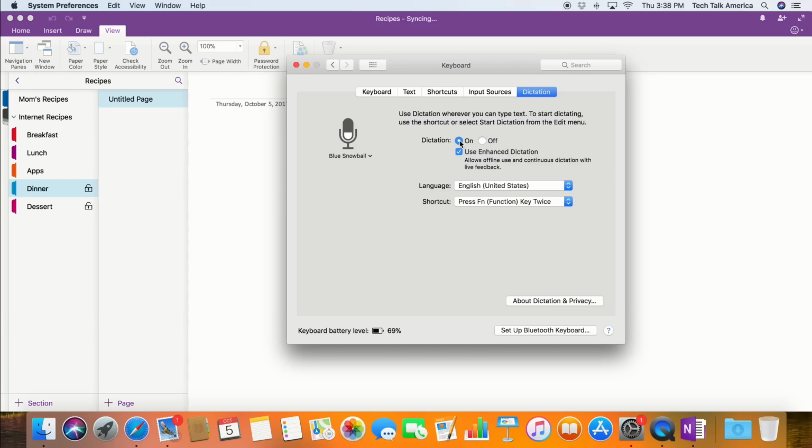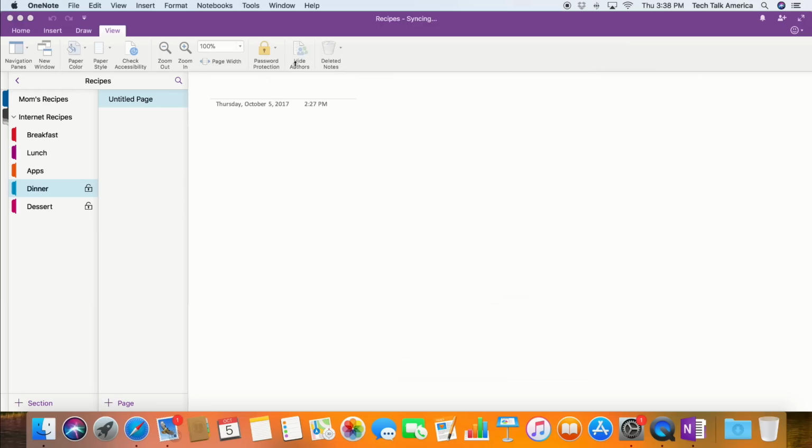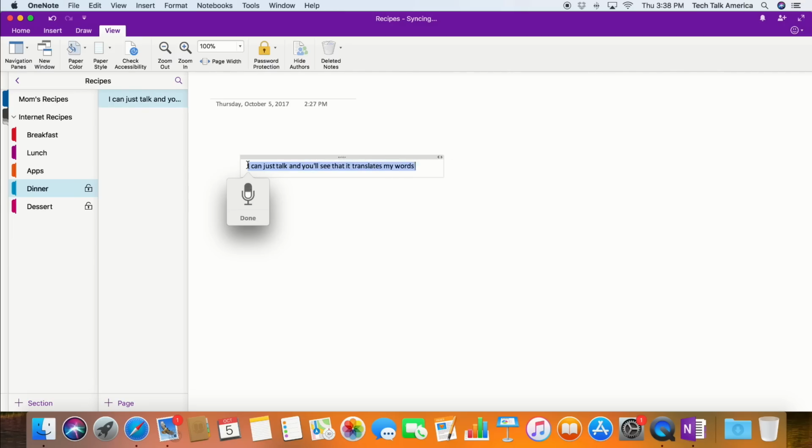Make sure it's turned on. Oops, sorry, I have it turned on in my other account. On this account, I had it turned off. So make sure you have that turned on, and then you can figure out what your shortcut key is. In my case, I have to hit the function key twice. That way, when I'm here in my document, if I double tap the function key, I can just talk, and you'll see that it translates my words into text. Period.